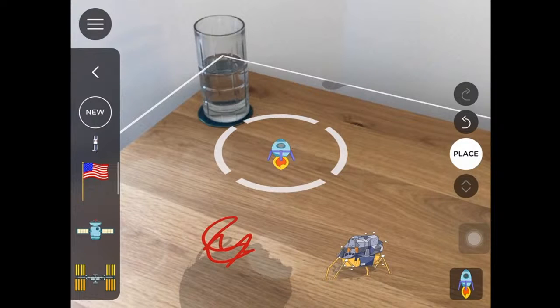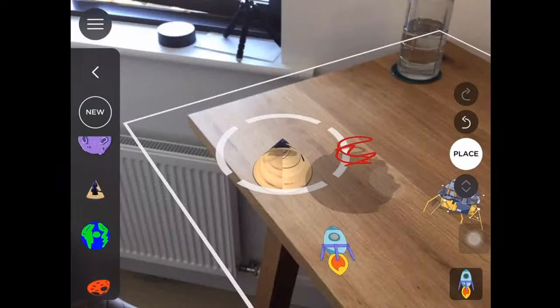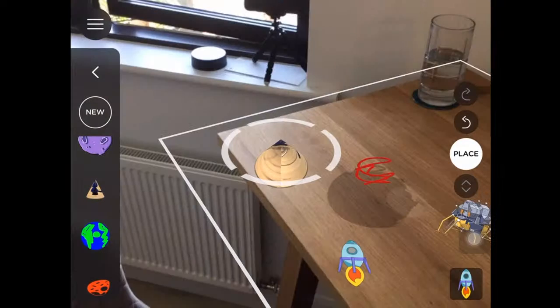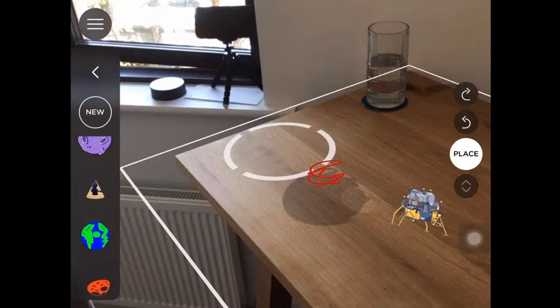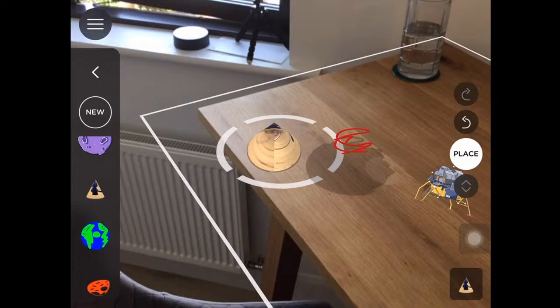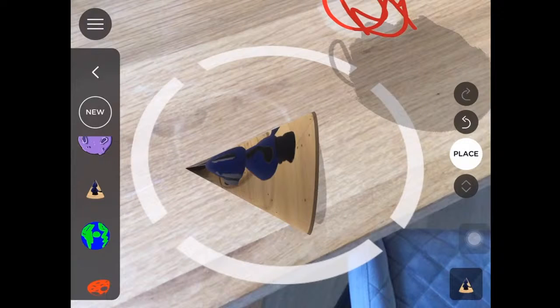There it is. Cool. Maybe not exactly what I was looking for. And we'll place Max the Fox there. Kind of looks like it's on its side. It's not exactly what I wanted. Not bad. I can go around and kind of check them out.